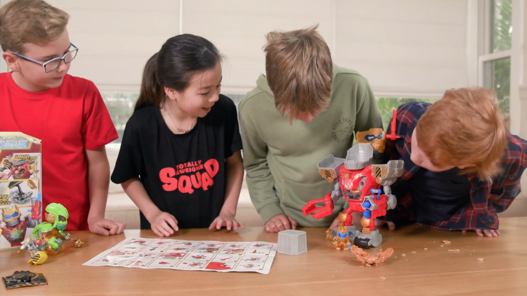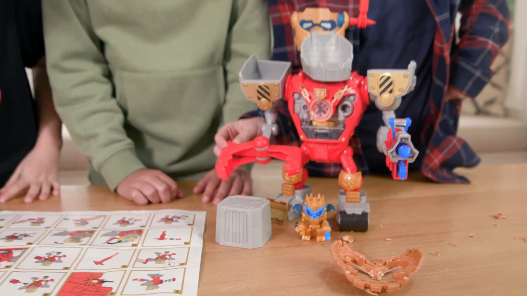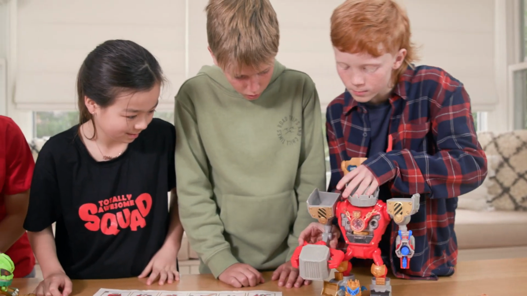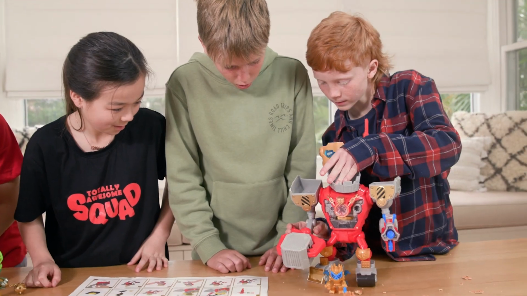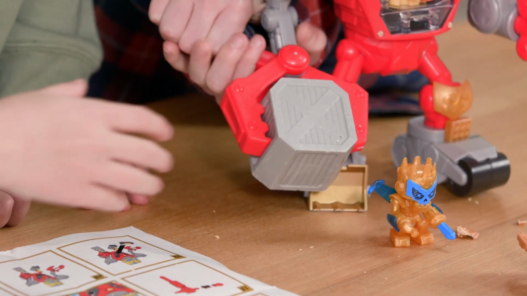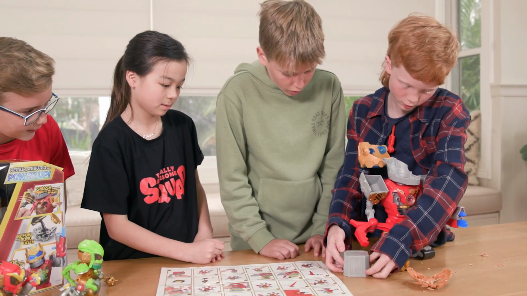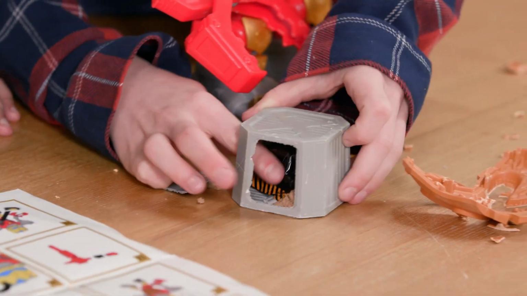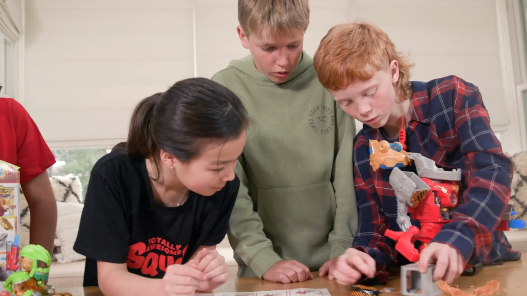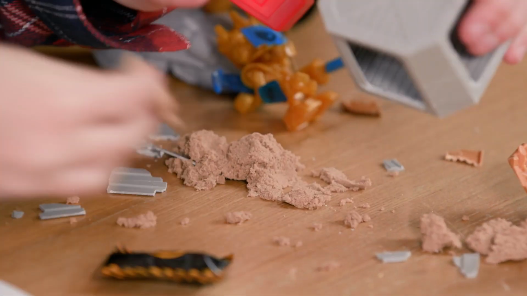Right. It looks like it's re-energizing. Let's crush the crate and see what's inside. Let's do it. Crush. Whoa. Nearly there. Oh! It's cracked. Okay, let's see. It has sand. It's got a little package. Okay, let's get the sand out.